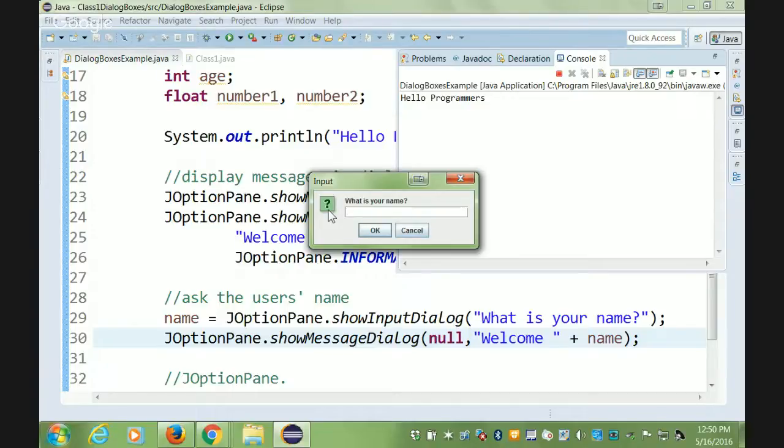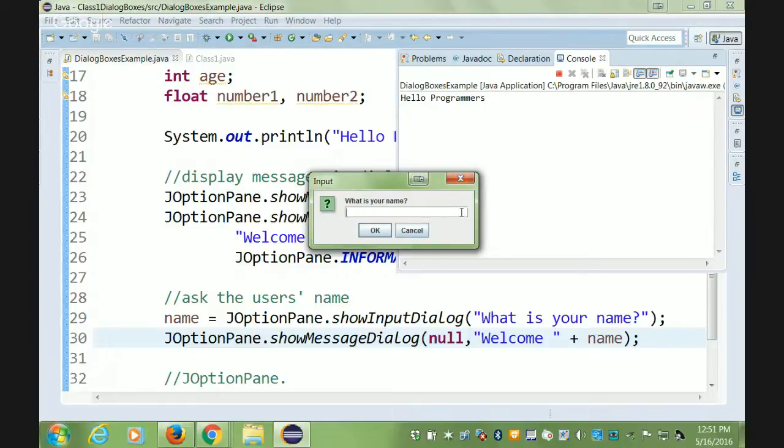You could change it, though I don't know, like question, since you're asking a question, this is the best one, but you could change it if you want, right? And notice this is your message, the message that you gave to show in your dialog box. And this is a default text box that is coming for you. Notice the two buttons, OK and cancel. If you do an OK, it is accepting it. If you are doing a cancel, it is ignoring it.